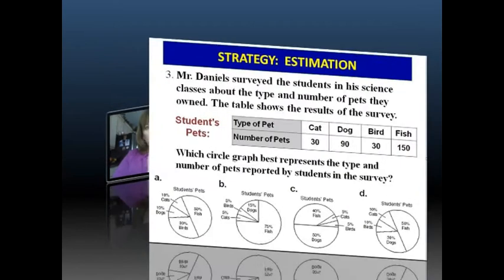A little estimation can get you a long way. All righty, so here we go. Here's our problem. In this question, it says, oops, I was trying to grab a pen here, and I was trying to make it the right size and make it the right color.